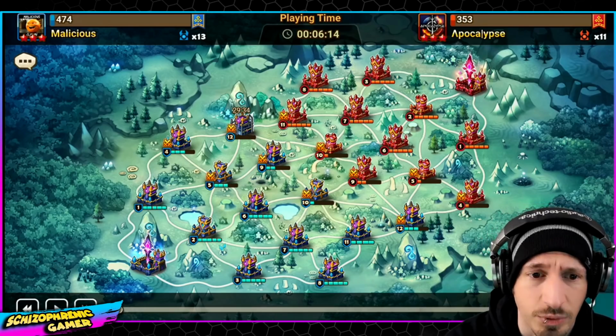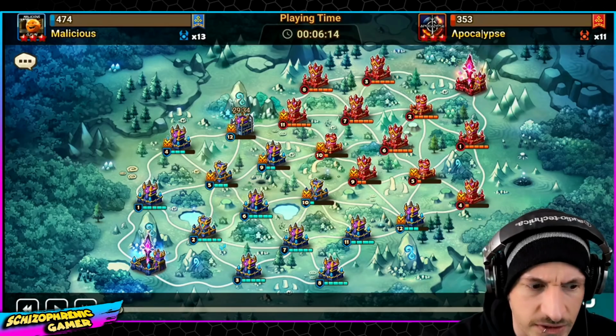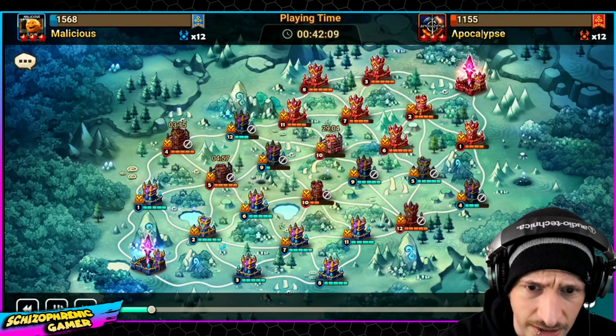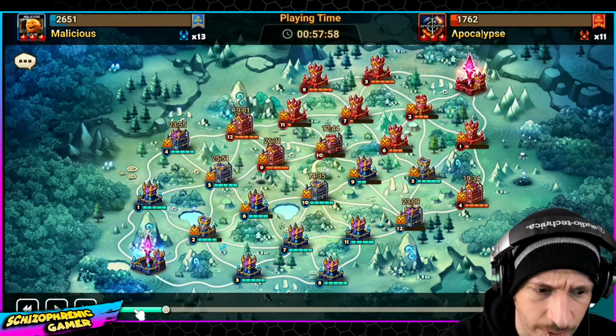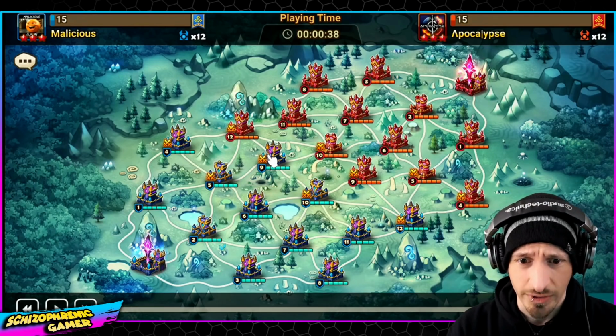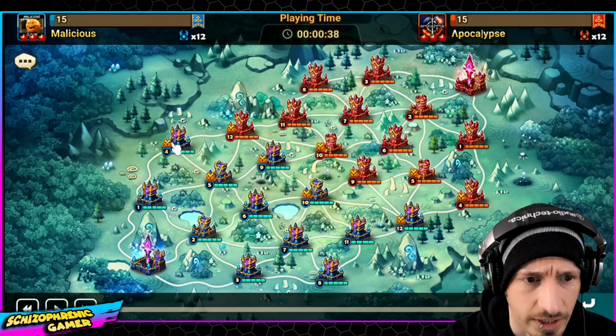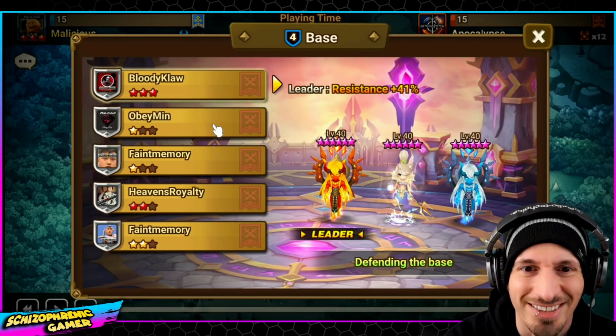Malicious versus Apocalypse, which is, again, another super crazy strong guild. We can just click the play button and see their bases and see how the whole match went. We used to not be able to see base information on these, but now Compto has changed it where we actually can see base information, so we can take a look at what everyone has in these different bases.